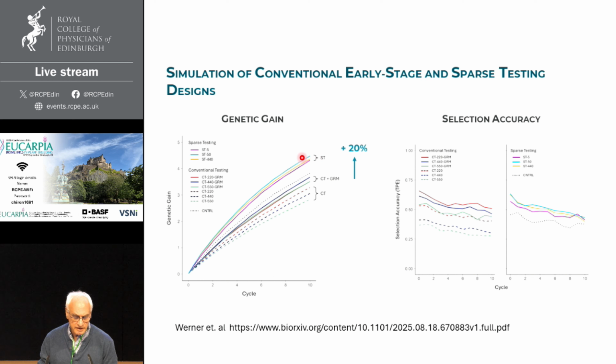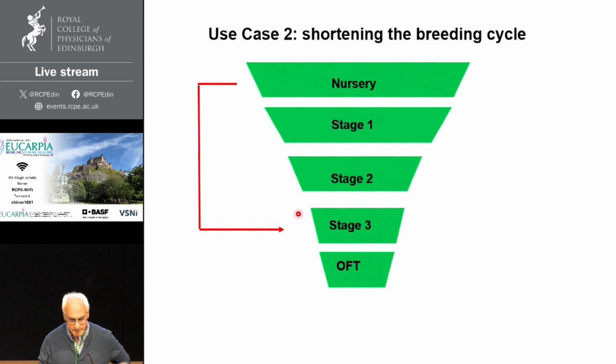And interestingly, most of that gain was achieved with the scenario where we distributed the training population across only 5 locations, but there wasn't a big benefit or cost in terms of genetic gain to distributing them across something like 400 locations. Why we're interested in so many locations for that particular scenario, we'll deal with in a second.